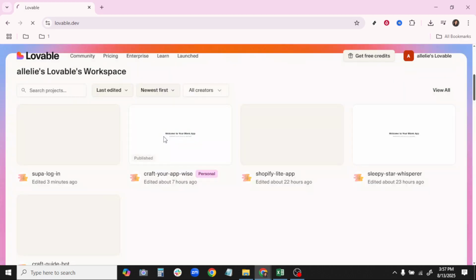With your foundation set, the next step is defining your app concept and structure. This is where your creativity comes into play. Consider your target audience and the problem your app aims to solve. Lay out the primary functions and sections of your application, making sure everything aligns with your overarching goal. This step is crucial as it sets the stage for how your app will operate and fulfill user needs.